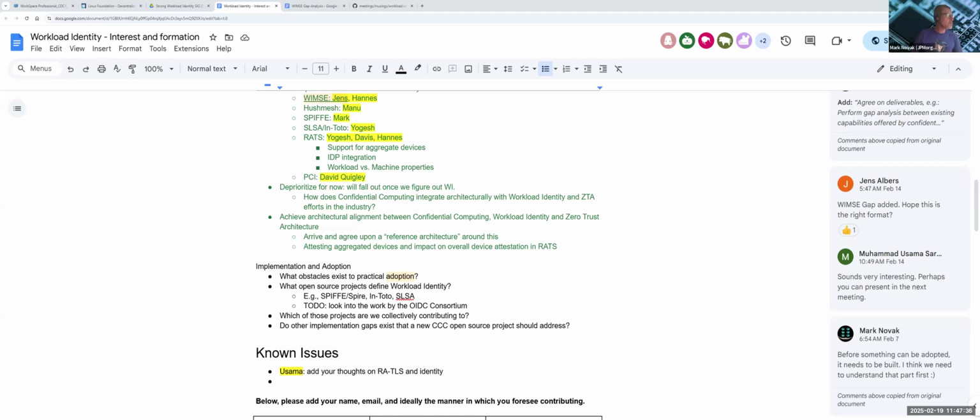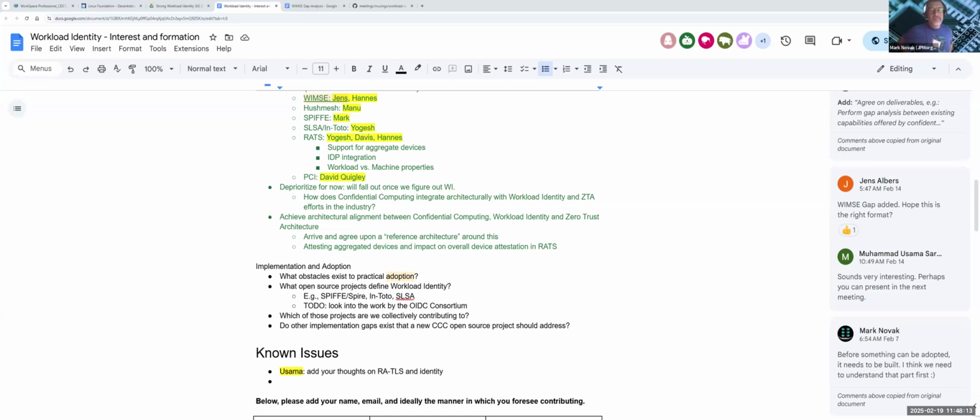Okay, fair enough. So again, you can put that on the known issues, right? I mean, I agree with you. I think it's an important one to figure out and have an agreement on. It's just we're not going to have the bandwidth to even fully articulate the problem right now. Yeah, sure. But my point was simply that it's something that we can take to the Whimsy group. So my point was not to elaborate on my own. All right, so the point was certainly to formulate it. And I kind of agree with Hannes, what he said, that that's an important issue to take to the Whimsy group. Okay, fair enough.